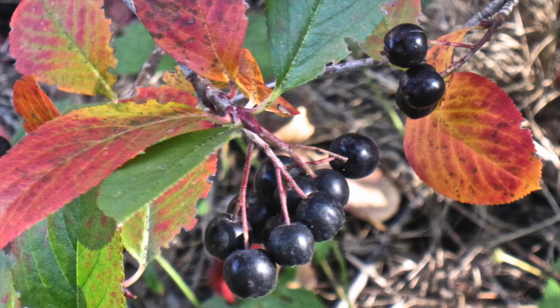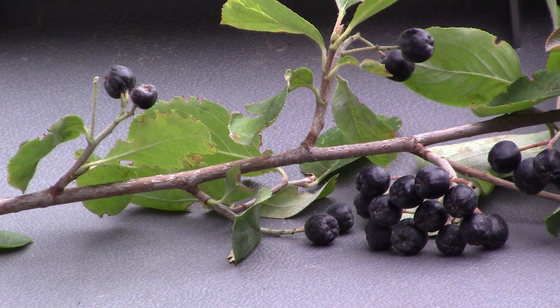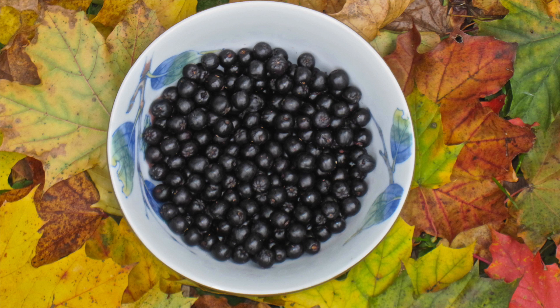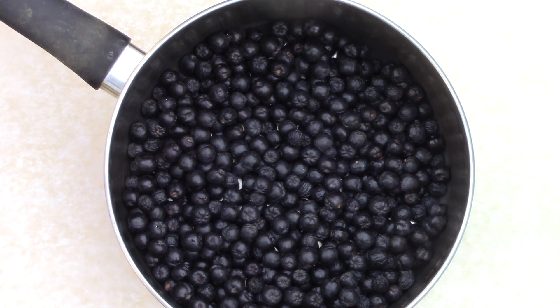These aronia fruits may look like blueberries, but they don't taste like them. Ripe ones can be astringent and may make your mouth pucker, probably the reason why they're called chokeberries. Even though they're not on my delicious fruits to eat list, their berries are perfect for making juice. Fruits are rich in sour tannins, which are found in their skins. When berries are cooked or heated, their bitter flavor is extracted into the water.